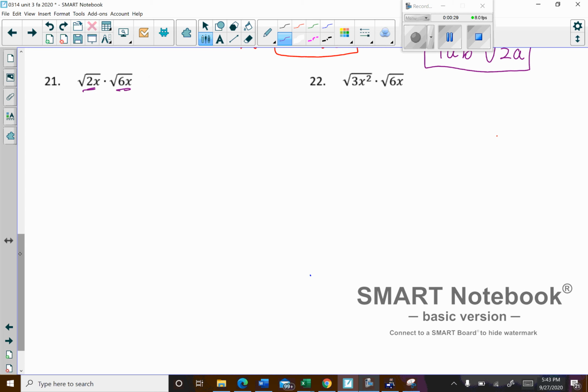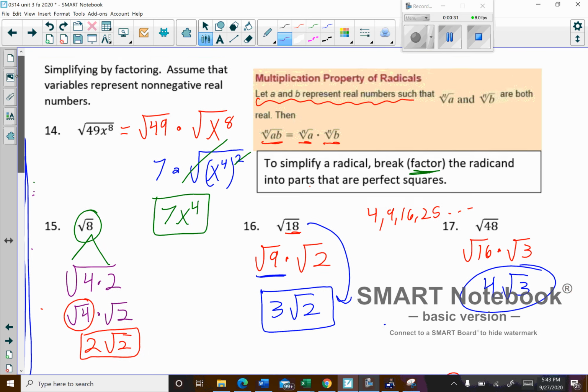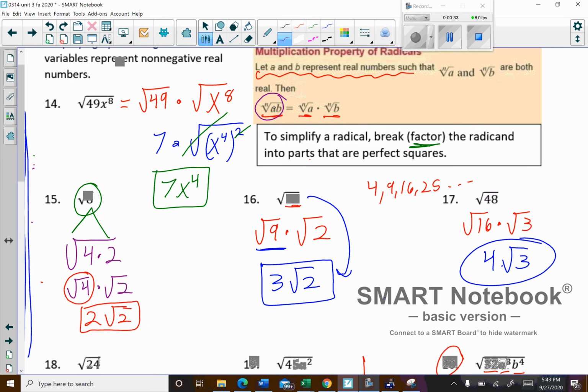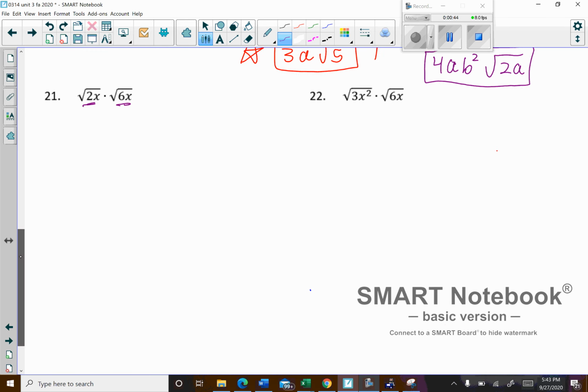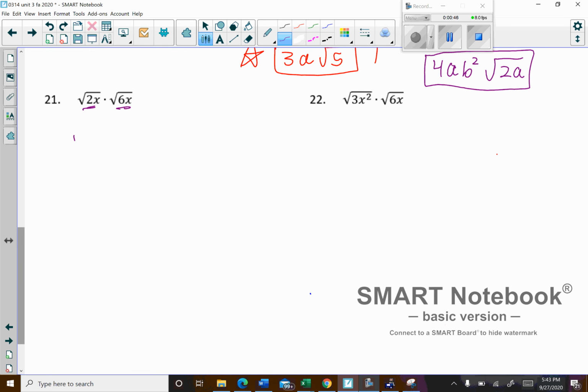So when you end up in this situation, what you want to do is go ahead and just multiply them together. So what I'm doing is I'm using this property up here that we had been using to break them apart. What I'm going to do is I'm actually going to go ahead and put them back together for a second, and then I'm going to re-break it. So let's go look down here. Okay, so when I multiply this back together, that will be square root of 12x squared. And then this problem should look pretty familiar. It's like the ones we just got done completing in the previous video.